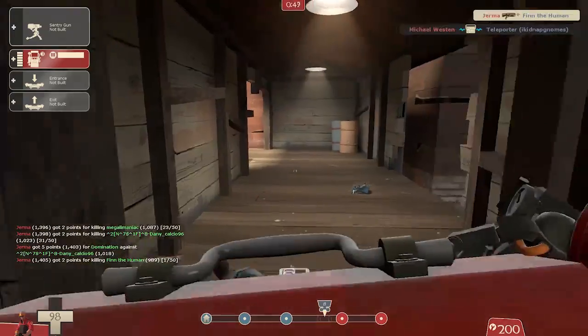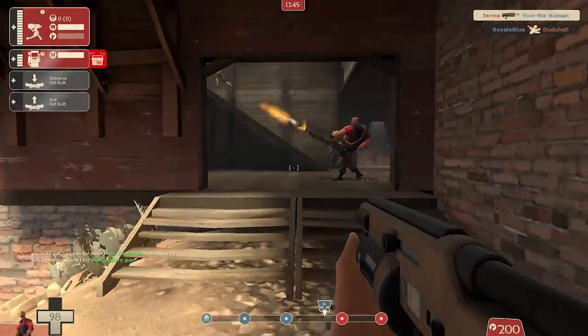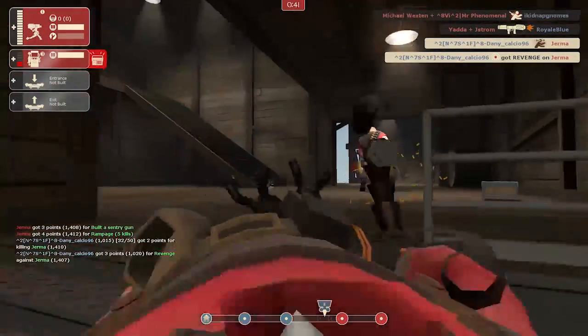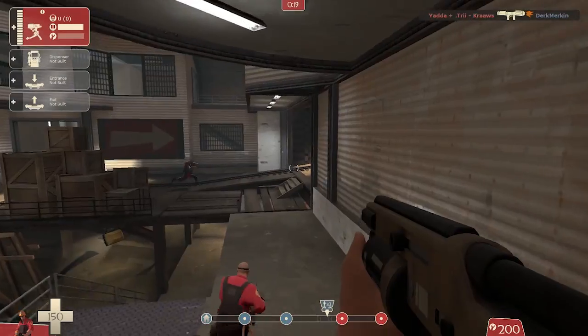This is coming down to the end here, less than a minute left, putting a mini sentry in this room to surprise the crap out of people. My dispenser right now is being sapped, and there's obviously nothing I can do about it because I just got shot in my face with the huntsman.